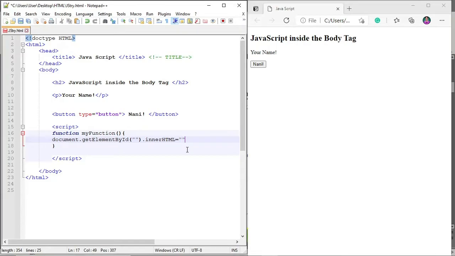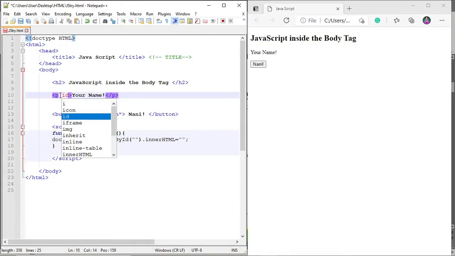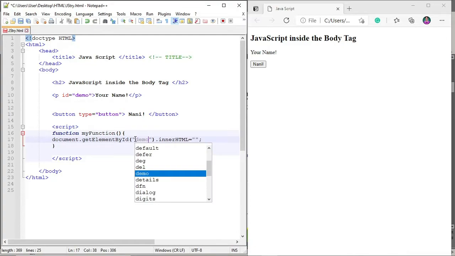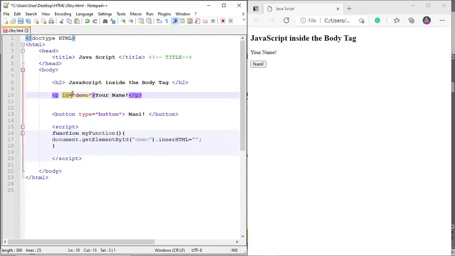Then quotation and semicolon. So, ano po ba yung mga kulang natin? Una, kulang tayo ng ID attribute. So, we will just add id equal to demo. Okay, ngayon, pwede na natin siyang lagyan ng demo. So, ito yung pangalan ng ID natin.